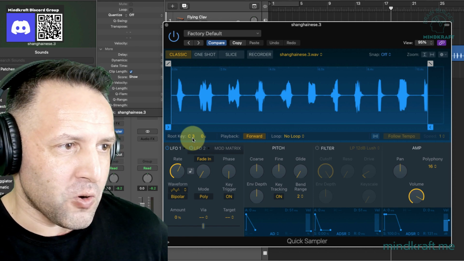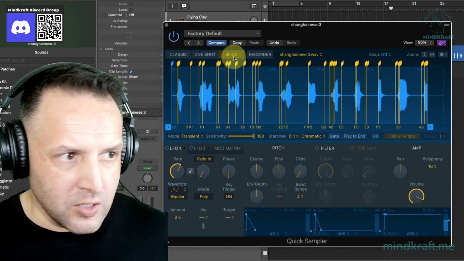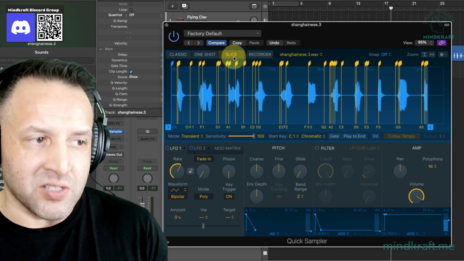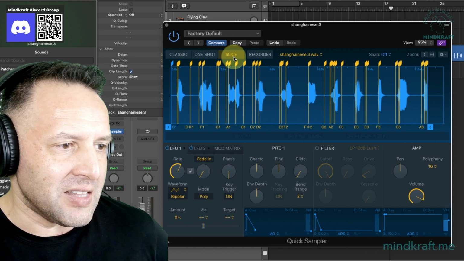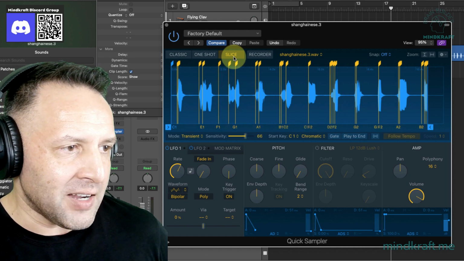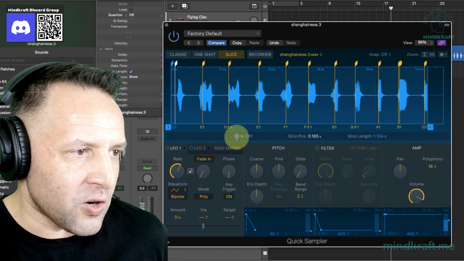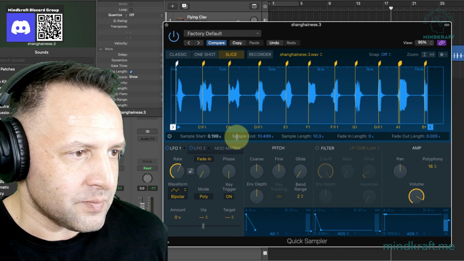But we've got this function called slice here. And what slice will do, it will start to cut it where we call these transients. So where each sound starts and stops. Now you can see there are way too many there. We can bring the sensitivity back to about there. Now it's not totally clean, so I can just move a couple of these over. Actually, I want to get rid of this one, and I'll make the first one at the beginning.